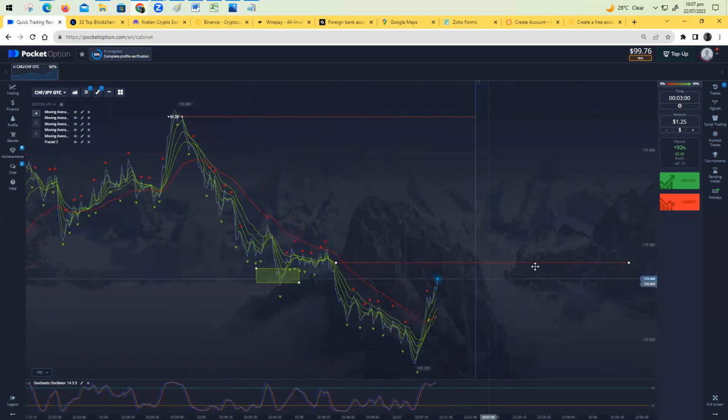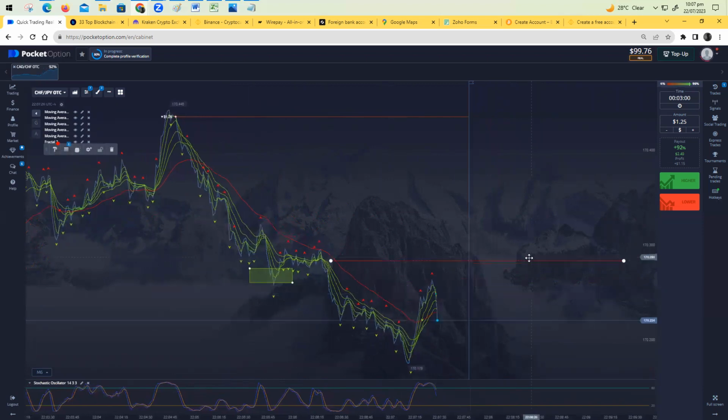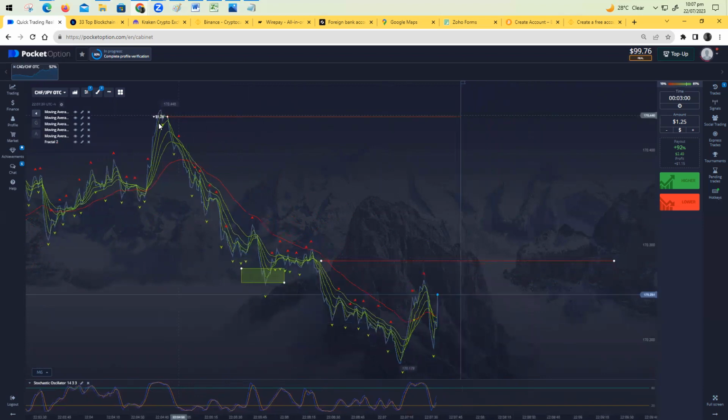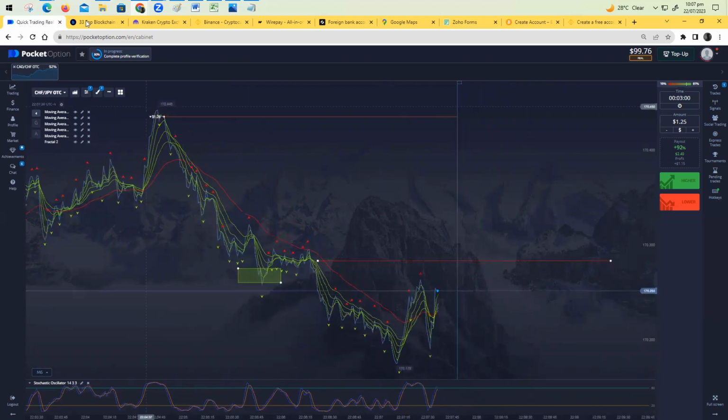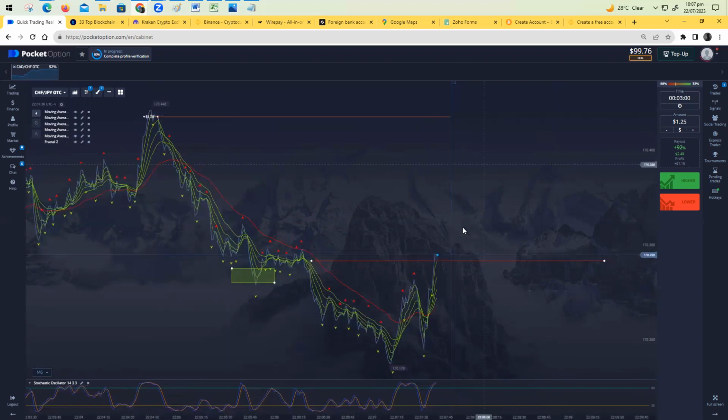So let's see. Now, I just drew this. I mean, ladies and gentlemen, this is not a trade. You were just testing to see if the confluence is correct. But this is, you want to buy for that textbook. This is textbook 3 minute. Yeah, put the trade in and it hasn't touched ever since.